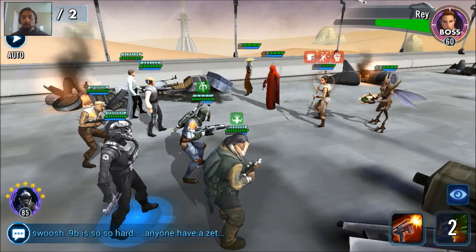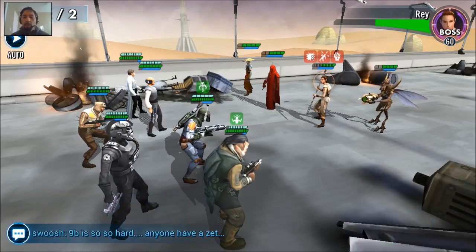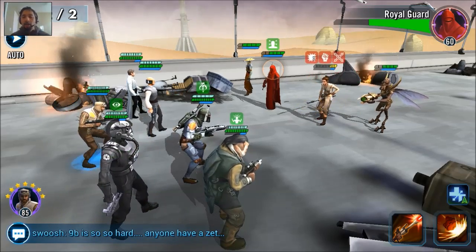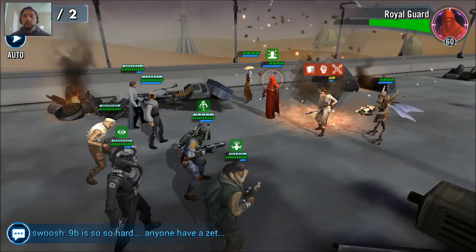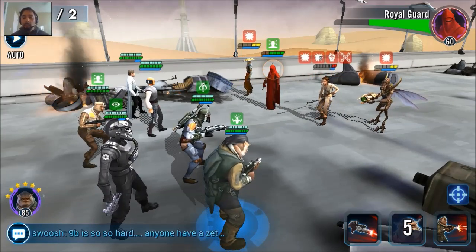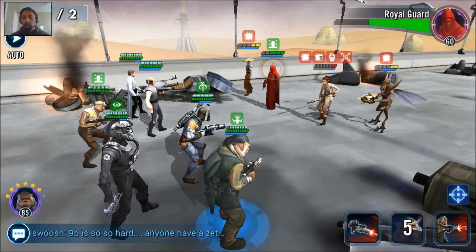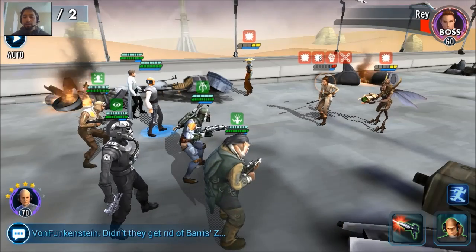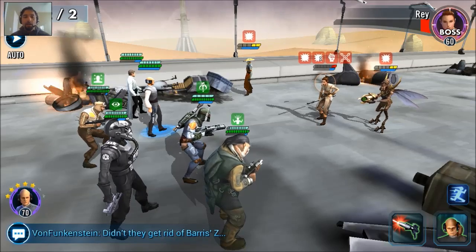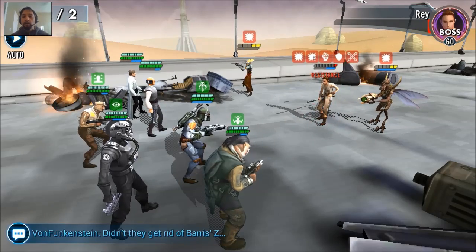Now we'll see if we could take down their turn meters with the TIE Fighter Pilot. Bam! That was badass, taking away turn meters when they get damaged with that stagger. Now we'll do some AoEs, take the heat off the team. Now Bistan, he'll take away the Royal Guard's turn meters with this one. Bam! Took his whole everything. Nothing to dispel, so we'll just put Rey out of her misery.